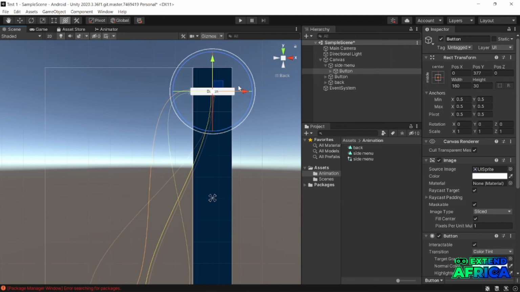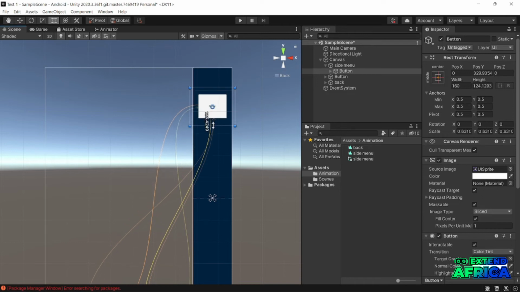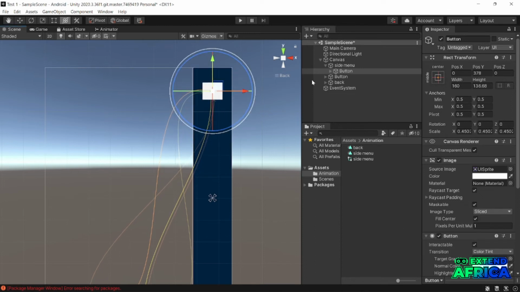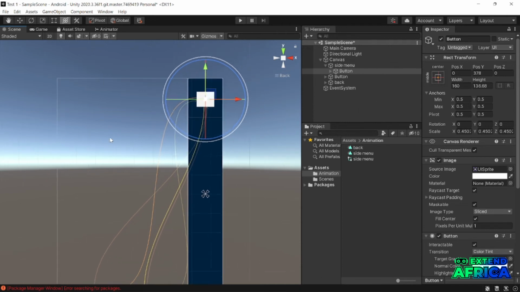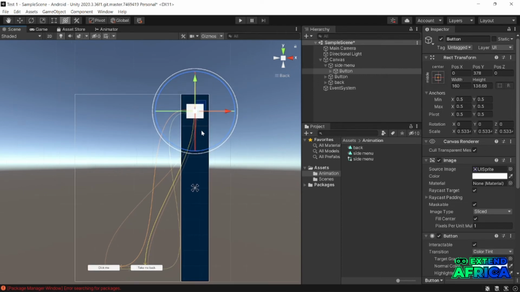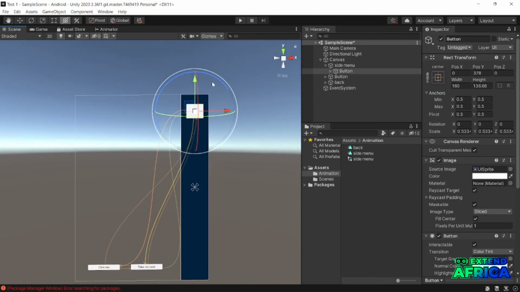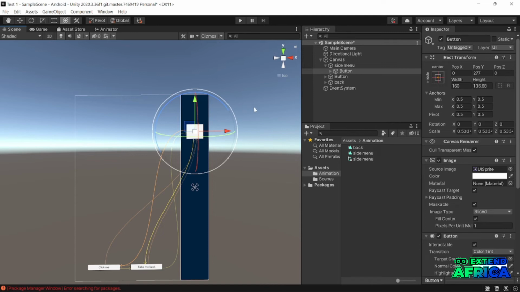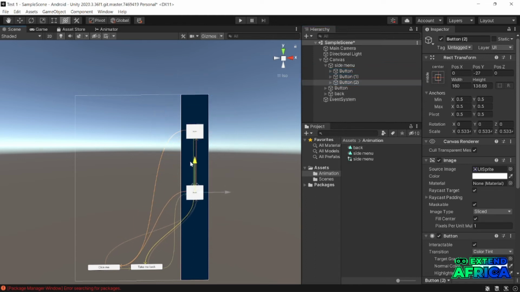You can take it up. We can just duplicate the button, Ctrl D, and you duplicate the buttons.